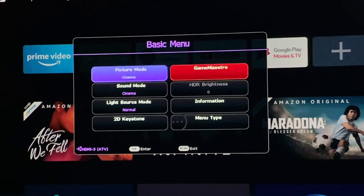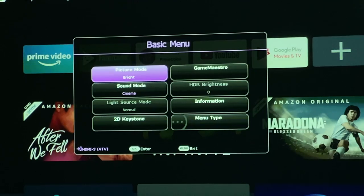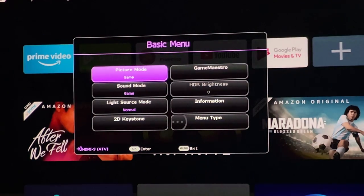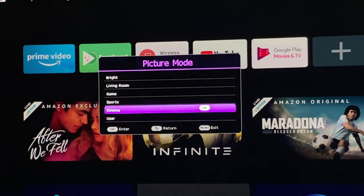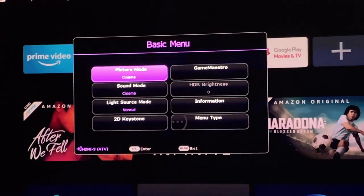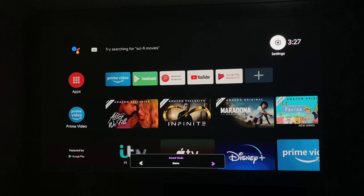So let's take a closer look. Picture mode is set to cinema. You can have it bright. So that's bright mode. Living room mode. Gonna go through them, show you all the differences. This is game mode, sports mode, and back to cinema mode. But you've also got user mode, so you can go ahead and customize that to your own personal preference. Now, sound mode at the bottom, cinema mode, music, game, sports, user, and back to cinema mode.